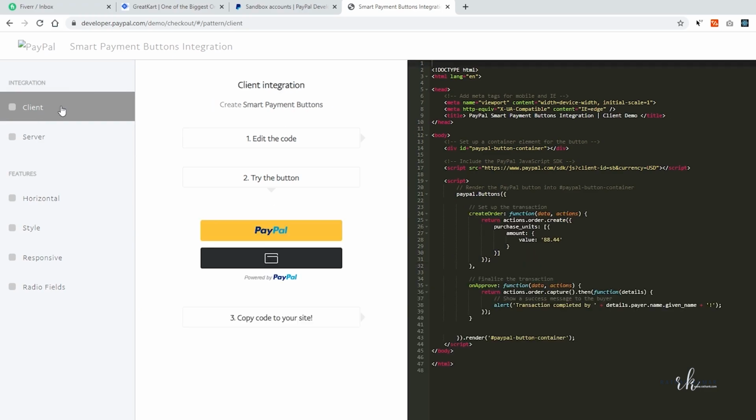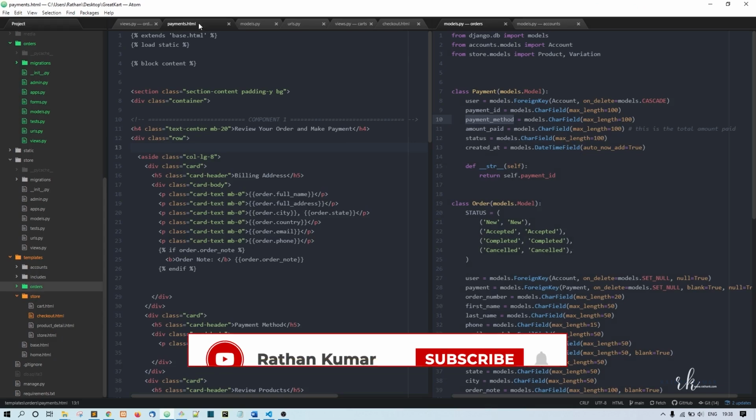So what I'll do, I'll go to this client, and I will have to integrate all these codes inside our application. First thing, you see there are three things here. The first one is the div where we are going to load the button, and this is the PayPal script, where we are going to put the client ID and all. We'll integrate this inside our application, and we are going to copy and paste this script inside our code. So the first thing is we need to copy this line and go to the code here.